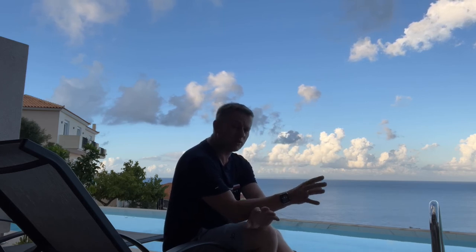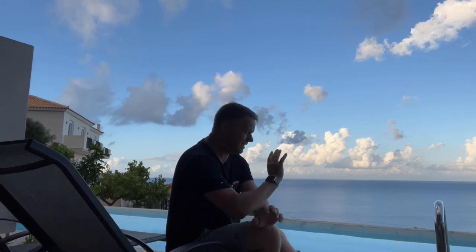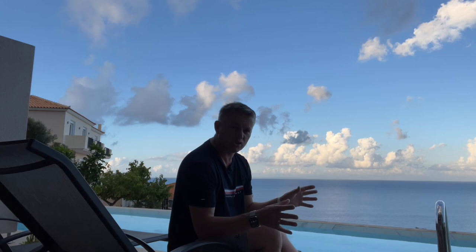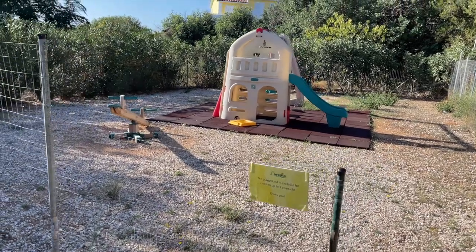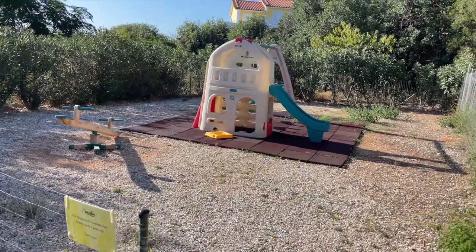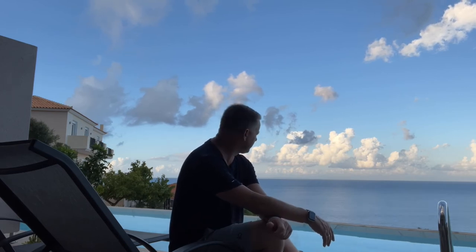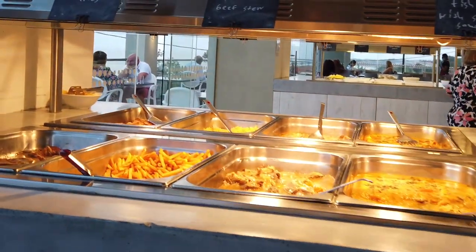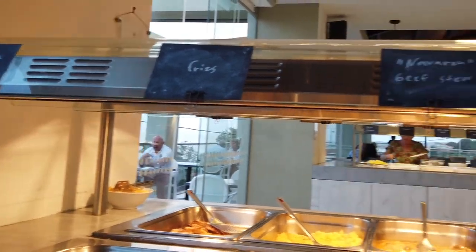The hotel is very very quiet with a lovely relaxed atmosphere. If that's what you're after, great - but if you're wanting a party time, this one's not for you. It is very quiet, not a lot of kids about, and there's not a lot to do for children. It's more about relaxation, as you can see from the children's playground - there are a few weeds and thistles and it doesn't look like it's been used very much.